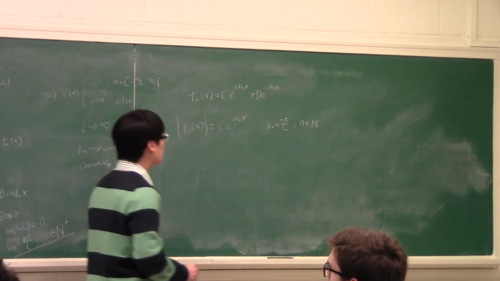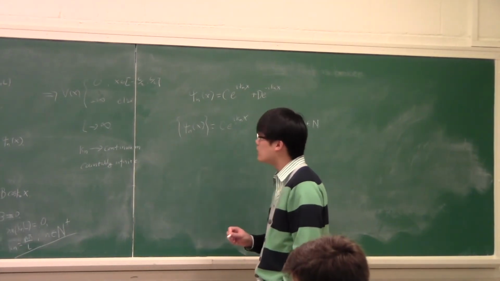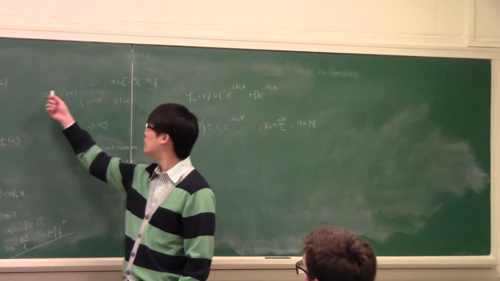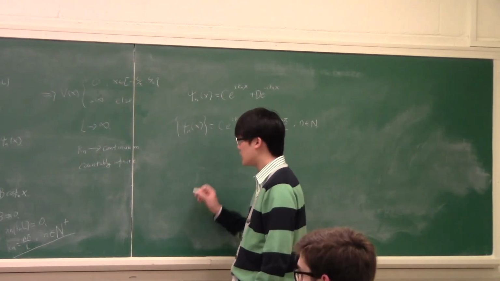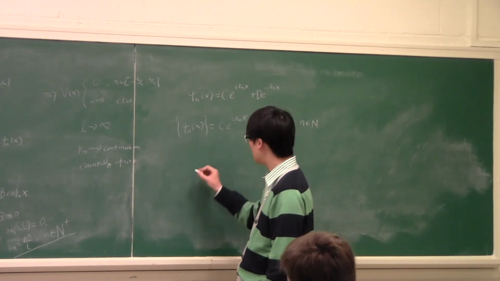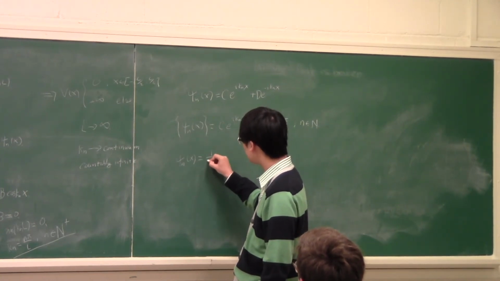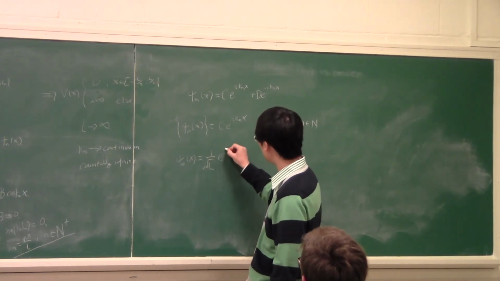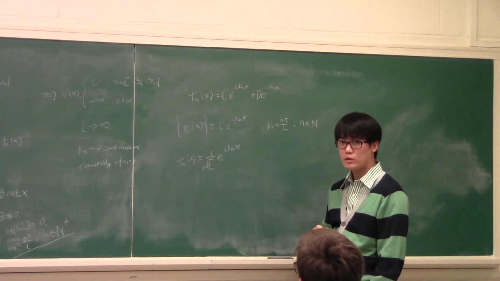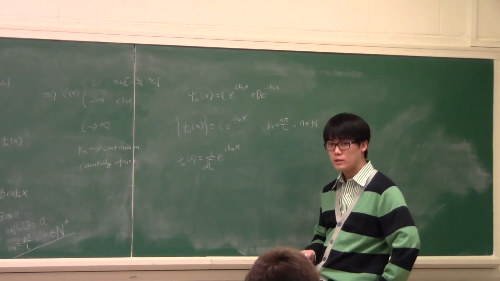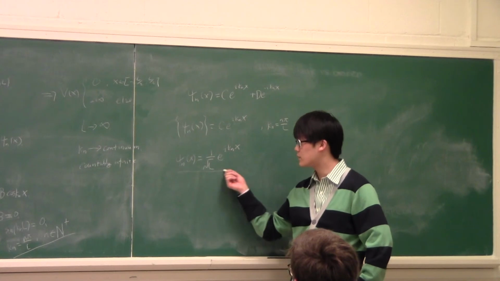Now, let's turn to the problem of normalizing this function. As long as we stay on the interval 0 to L or minus L over 2 to L over 2, as long as L is finite, however large, we can normalize this function. You can check this very easily. But now, to approach the free particle limit, you see that we can't safely take the L goes to infinity limit because there's no way to make sense of this function anymore.